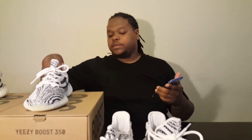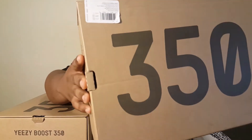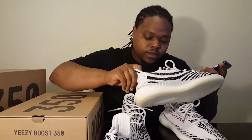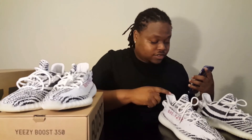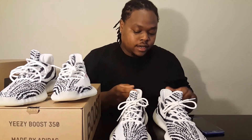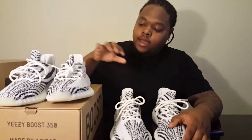He also compares the little sticker that's on the inside of the shoe. My boy has his on the outside of his box. I actually don't even have a sticker on mine, so I don't have a sticker to compare. The differences I see between our pairs right now: he has his sticker out here, he's been messing around with his shoes, so I don't know why he has a sticker out there. I don't even have a sticker — I've got my tag still on. None of these little extras really matter. This is not the shoe. The shoe itself checks out — that's the most important thing. The extras don't really matter.